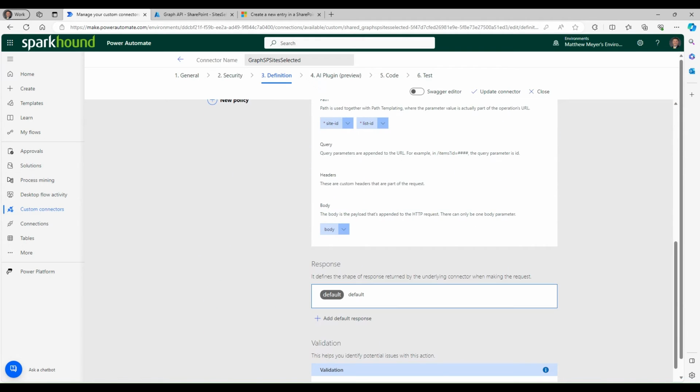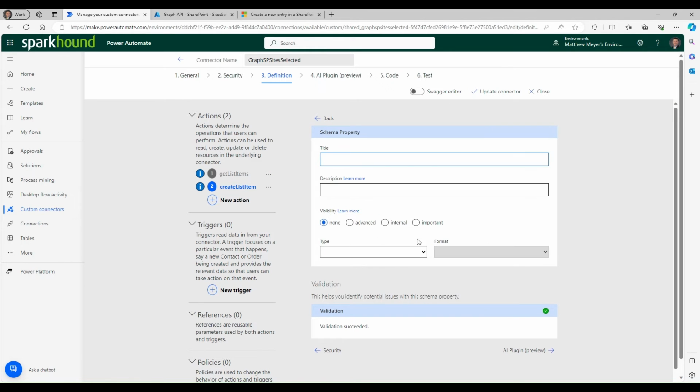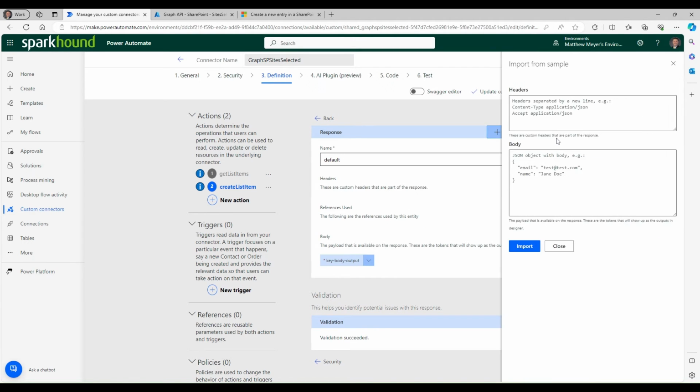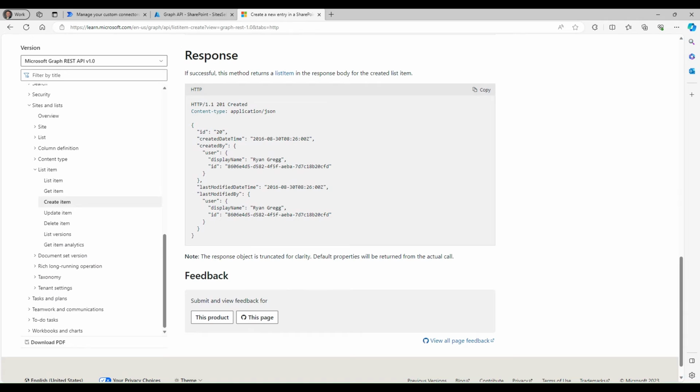So the next thing here is we do want something that's going to be a response. So again, we go back into this, and we are going to say that our body of the response is going to look like, let's just go back there. Our body of the response, we're going to import from a sample. We'll go back into our Graph API here, and what does the response look like?